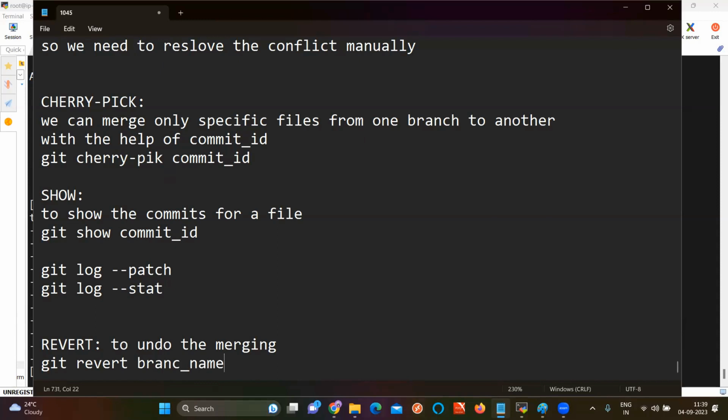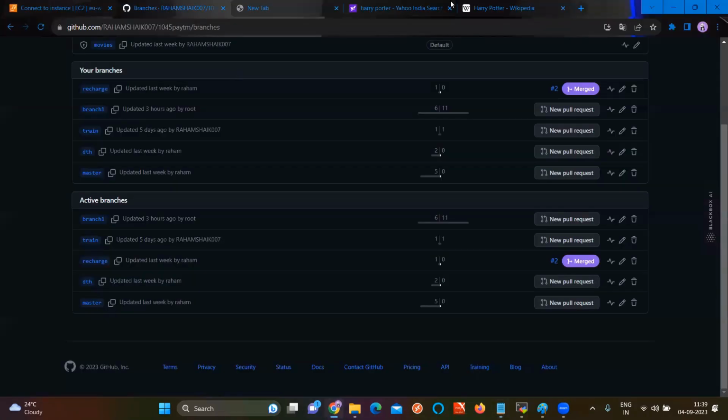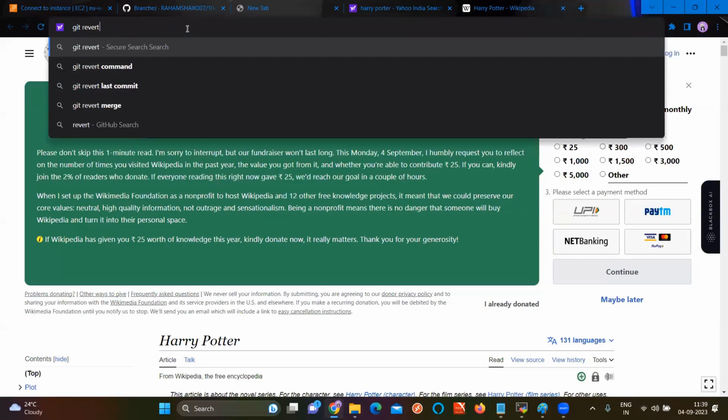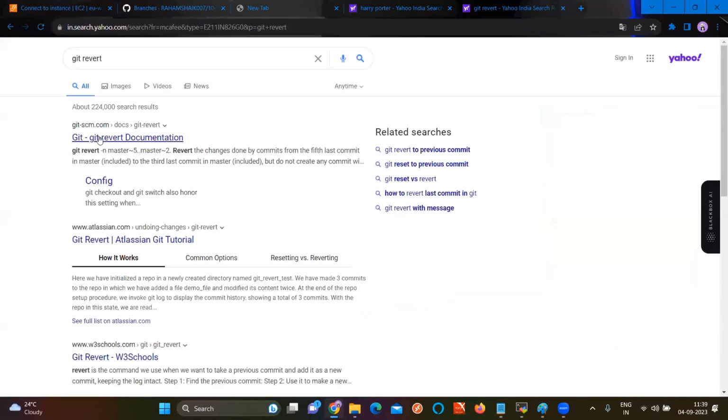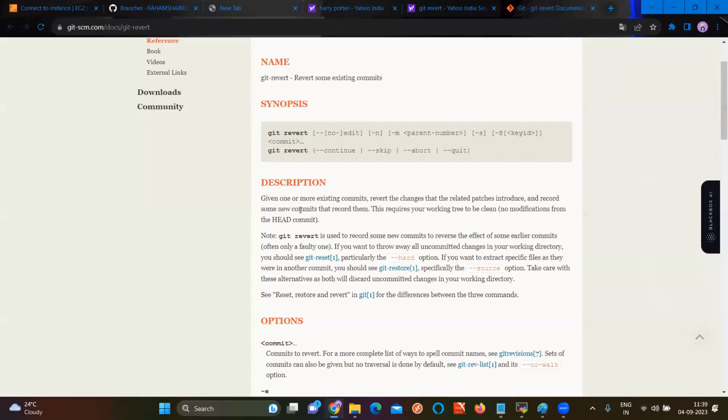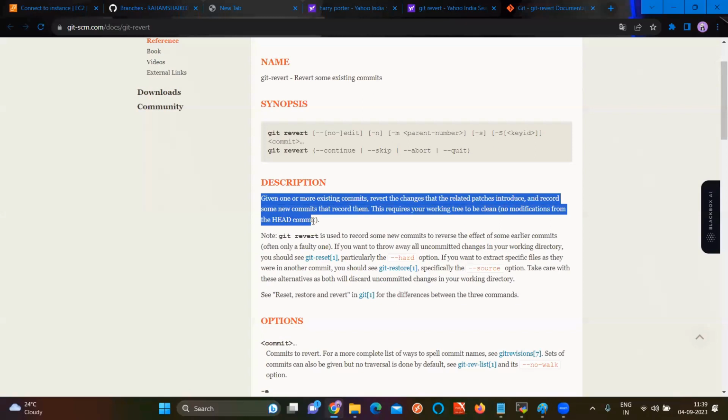Sir, if I type what is the meaning of git revert in Google, see what will happen. Sir, it is a description. Try to see the description here and tell me how much you are able to understand.